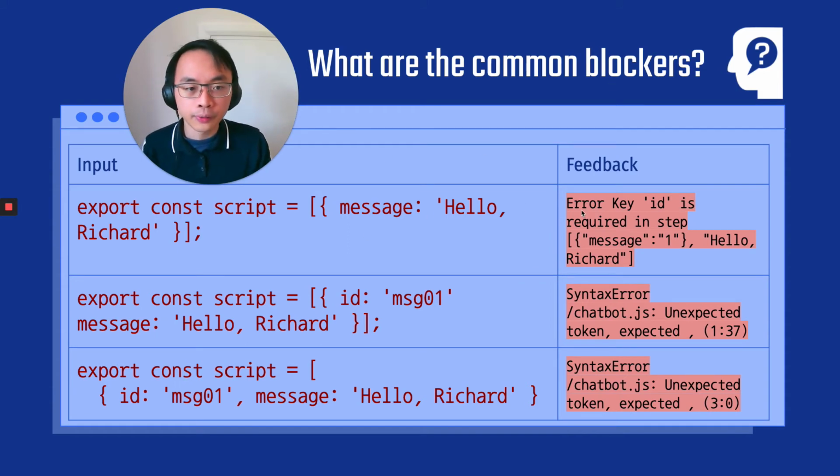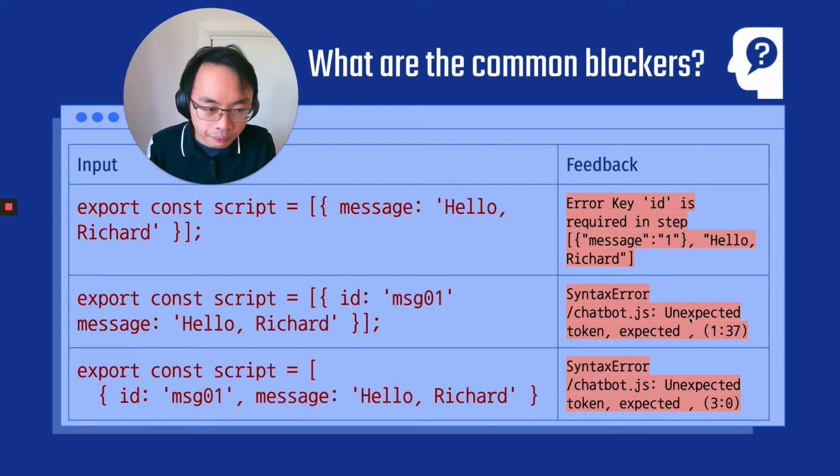So now that you've paused and you had to think about it, I'm going to go through it. So the first one, it's the same mistake we just saw. It says key ID is required. So you've got to make sure this here, we've got an array, it's got that message, it didn't have the ID. Make sure you include a message ID, include an ID property on the object. The value doesn't matter. Something like MSG01 is fine for now, which is short for message 1.